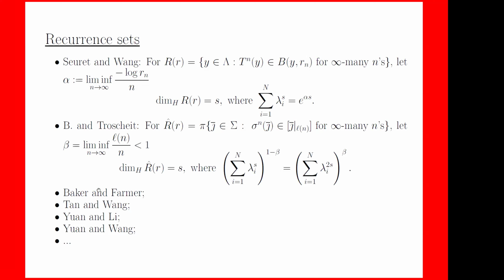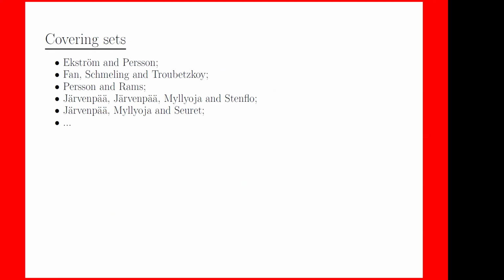And also these recurrent sets in many aspects are studied by many people. And what about the dynamical covering set? It's also widely studied. In the covering set aspect, maybe I should have also written here the first place, Dvoretzky, by choosing the centers of the balls as identically distributed and independent random variables. So this is also a very widely studied aspect, but what we are interested in is when the centers of these balls are dynamically driven.